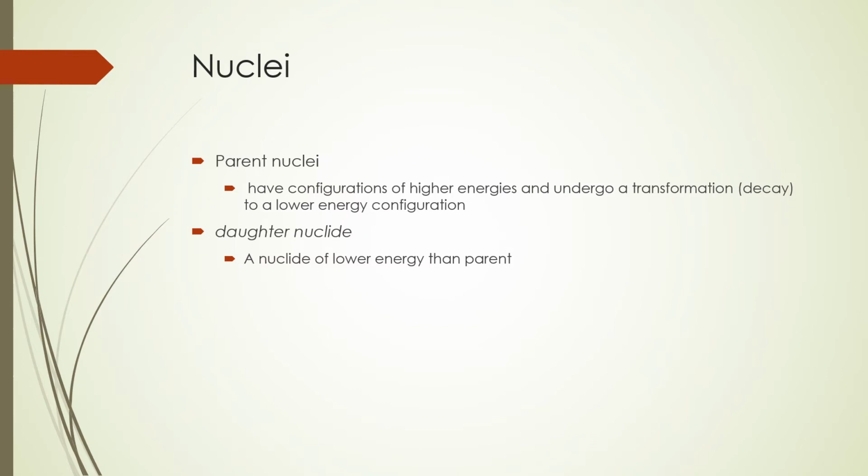Because unstable nuclei decay until they reach a more stable energy state, we can talk of the higher energy unstable element as the parent nuclei and the lower energy nuclei that results from the decay of the parent as the daughter nuclide. The daughter may be stable or unstable. If it's unstable, it will also decay to a lower energy level. This process of decay will continue until a stable state is reached. For heavy elements like uranium-238, the end result of this continuous decay is the element lead.